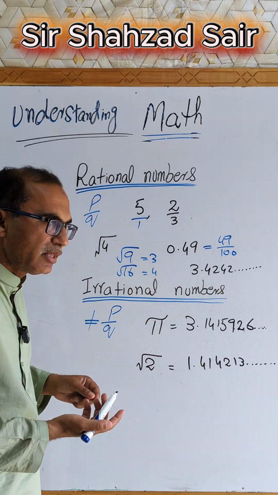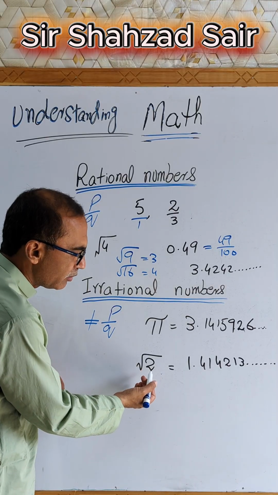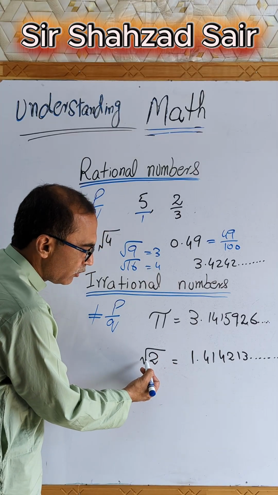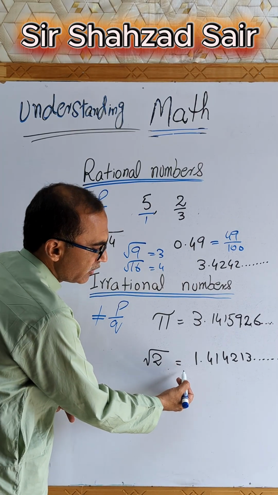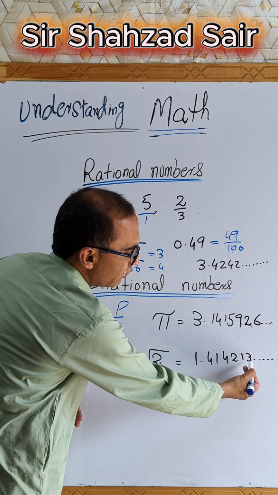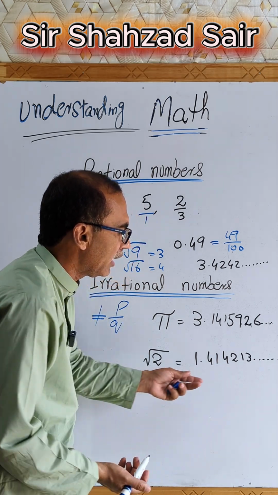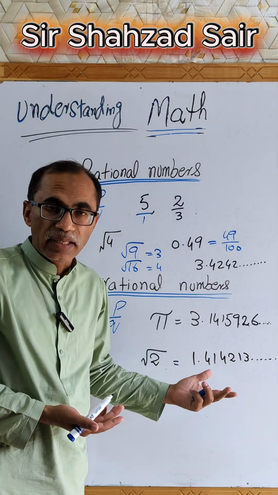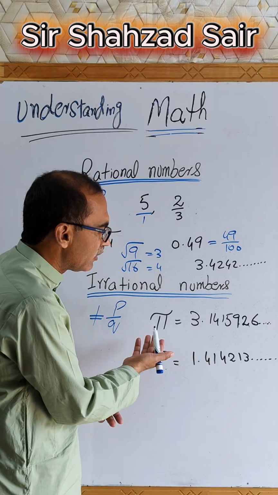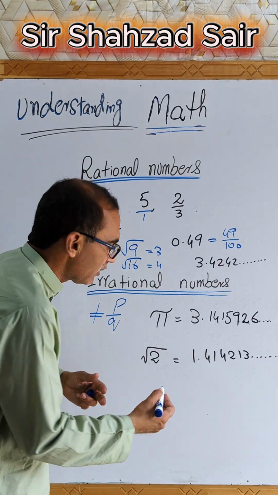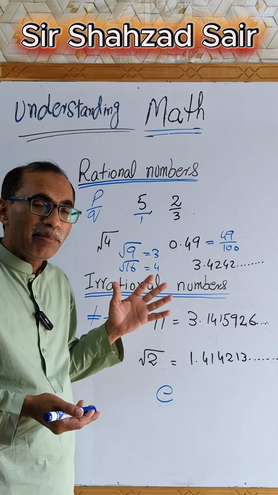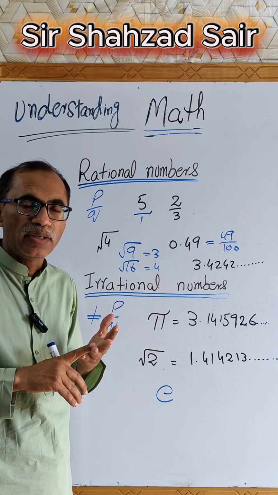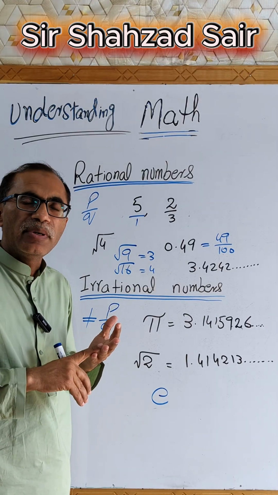And other examples of irrational numbers are those numbers which are not the square of a number and they come in the form of a square root, just like this one. The square root of 2 is equal to 1.414213, and these numbers again don't have a specific pattern and they go on and they do not terminate themselves. So these are all irrational numbers. There is another irrational number which is E. So this is the main difference between rational and irrational numbers. These are very important for your math studies. So you should remember these two terms.